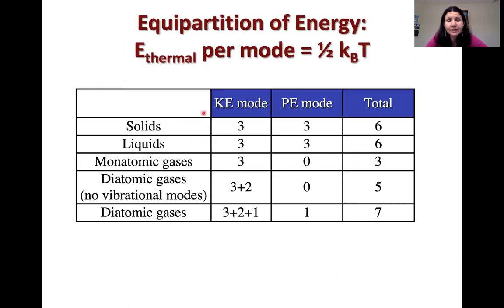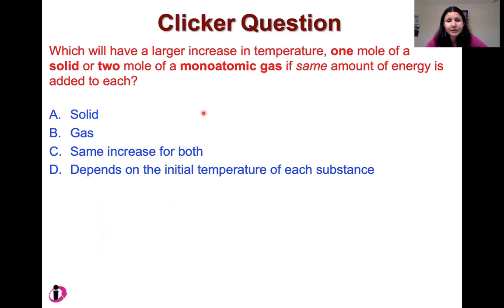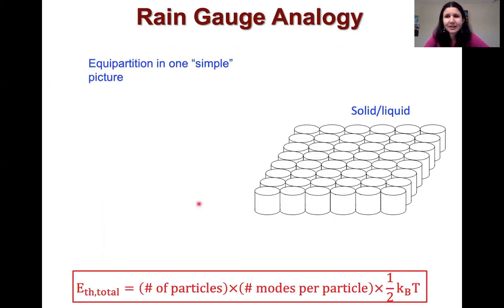What have we done so far at this point? All right, here, I wanted to go back here. We defined the thermal energy in terms of these modes: how many modes each particle can have, how many particles we have, and then this prefactor. But this should already look familiar, because back in the beginning of the course, we also had a definition for thermal energy, but we did it in terms of heat capacity or specific heat and the amount of substance we had. So we had an equation that related thermal energy to temperature.